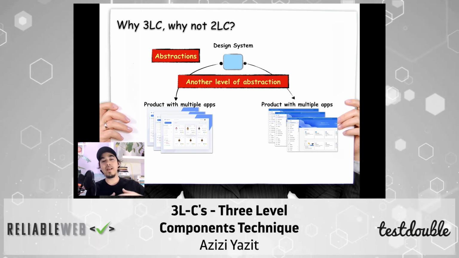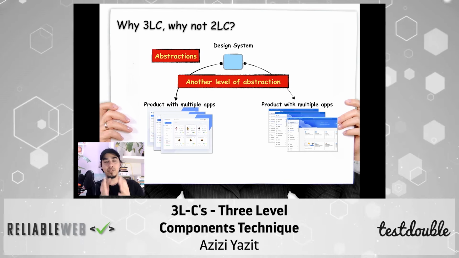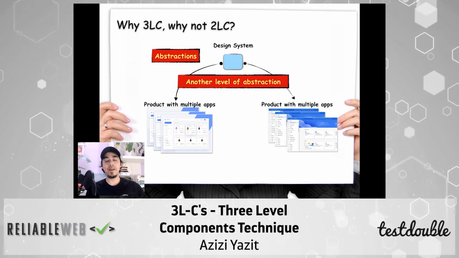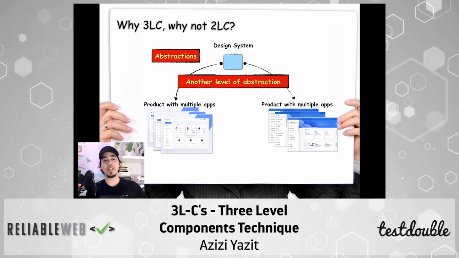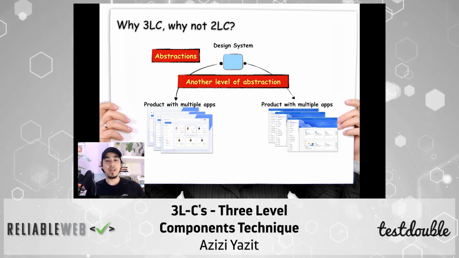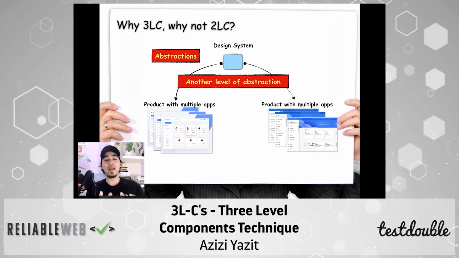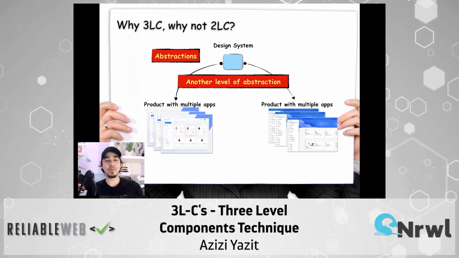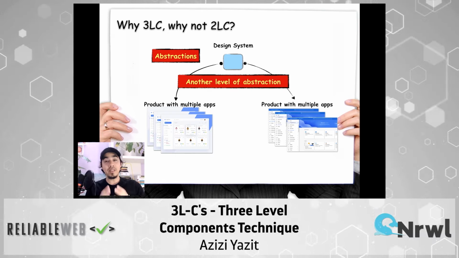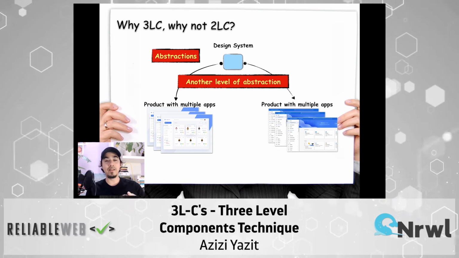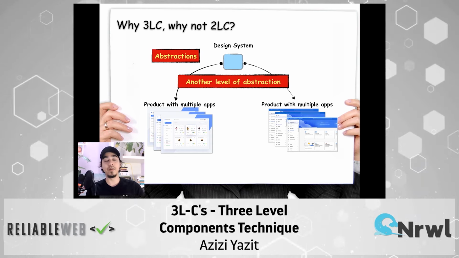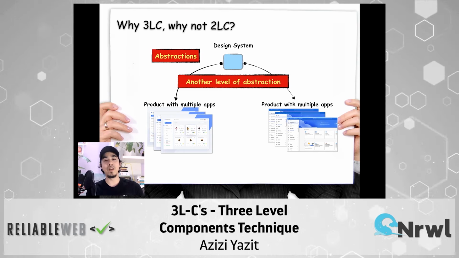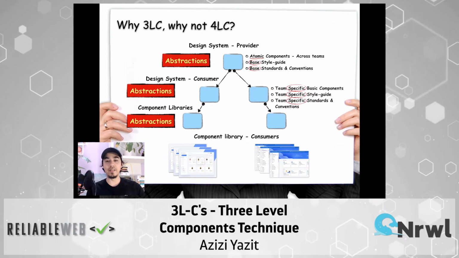So when having this kind of structure where you have multiple apps inside one workspace, it's common to have another level of abstraction on top of these applications and products. And this level of abstraction is the component library that will be reused by all of the applications inside the same workspace. Considering the positive return value of component reuse across the applications, it is a win-win situation to have this new level of abstraction in your component levels.